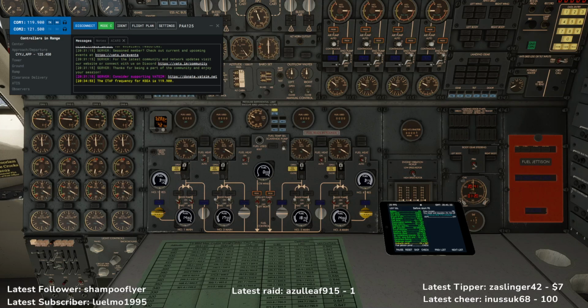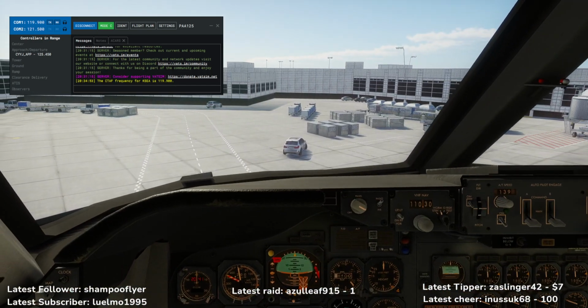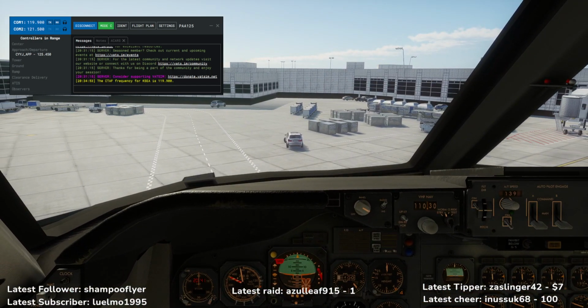Check. Hydraulic panel. Check and set. Fuel jettison panel. Check. Crew oxygen. On. Oxygen mask and regulator. Check and emergency off. ADPs off. Checklist completed.